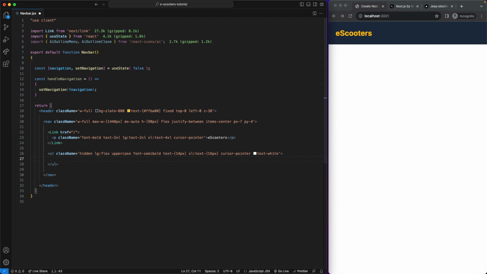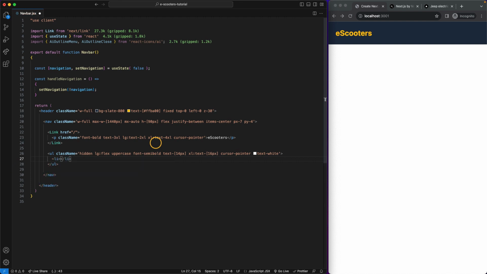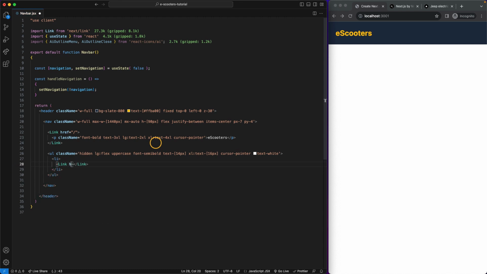So in here, we need to have our LIs. LI tag. In each LI, we'll nest a link from Next. So href. This one, it's easy. It's going to say home. And then we'll have another one, but this one needs a bit of styling.